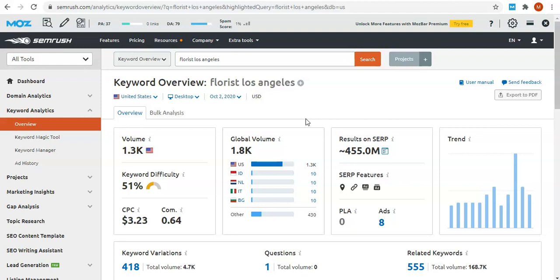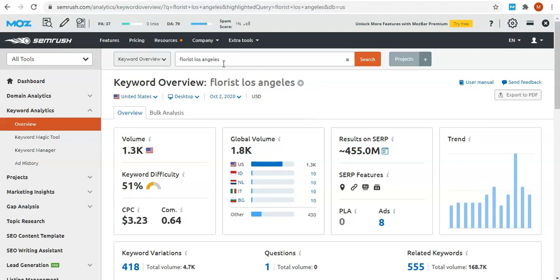Also, I like to use Google Trends, which will show you search trends based on a certain keyword over time and a specific location. So if you want to look specifically into Los Angeles, it's a great tool for that. But I'm going to go ahead and go forth with SEMrush.